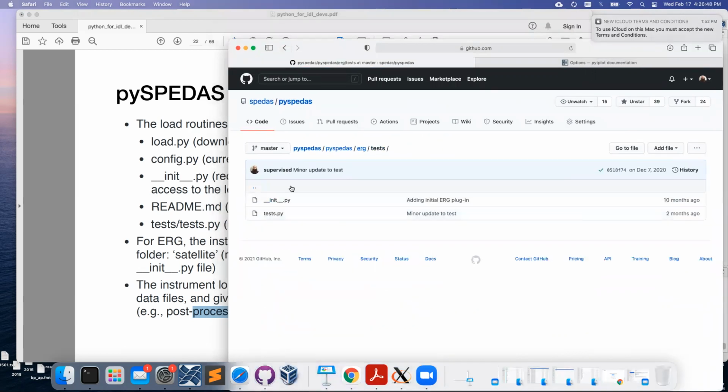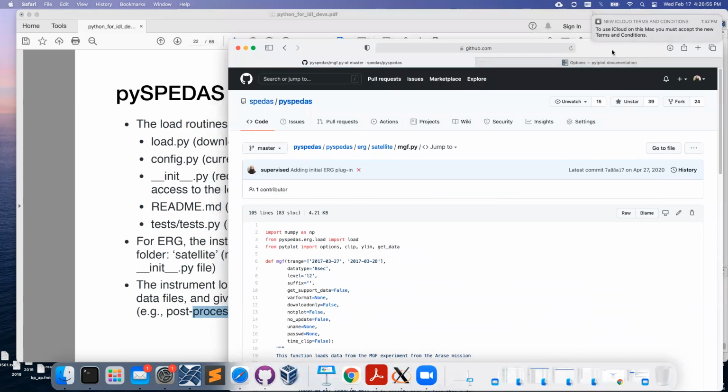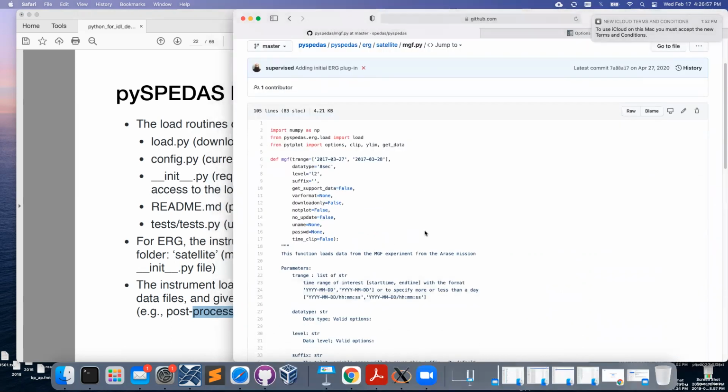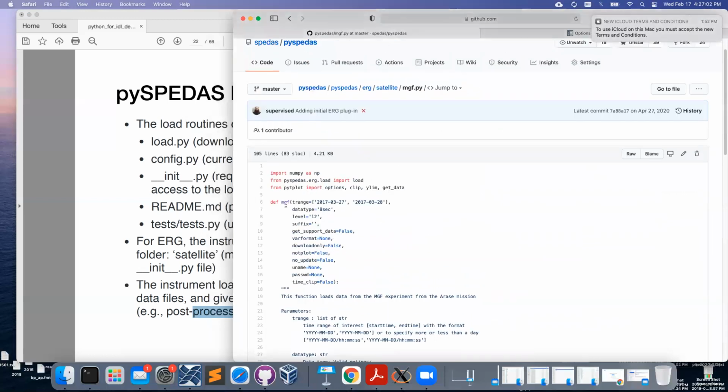And in the satellite folder, there should be files for each individual instrument. So for instance, mgf, the magnetic field data. And I'm going to go over more about how this works, how it's laid out.